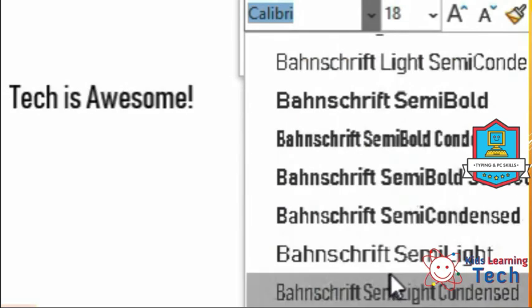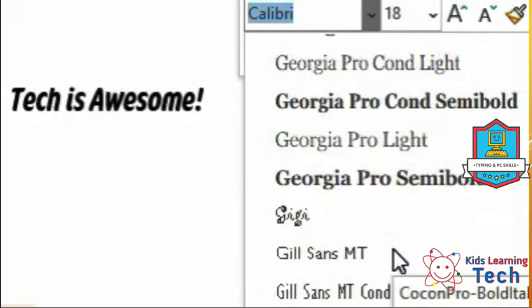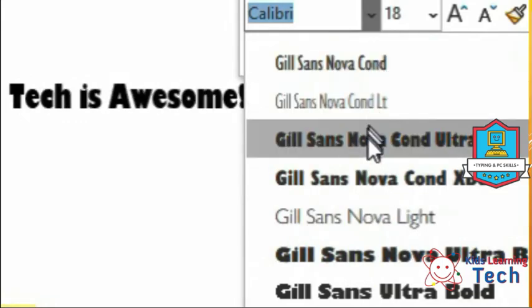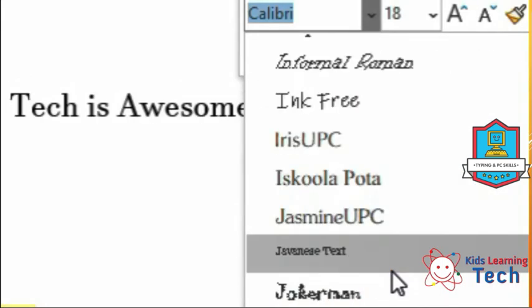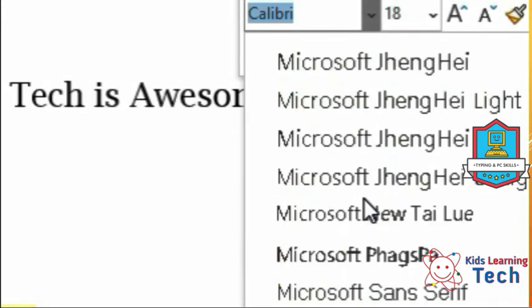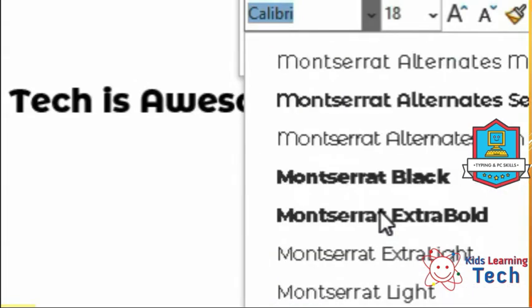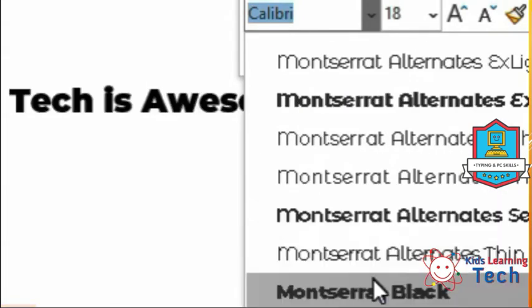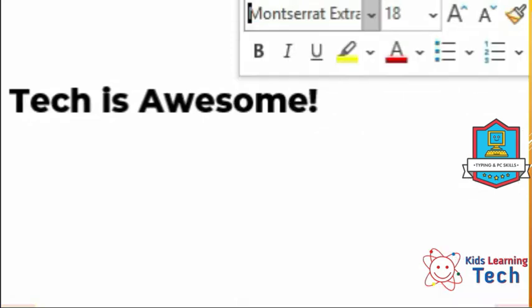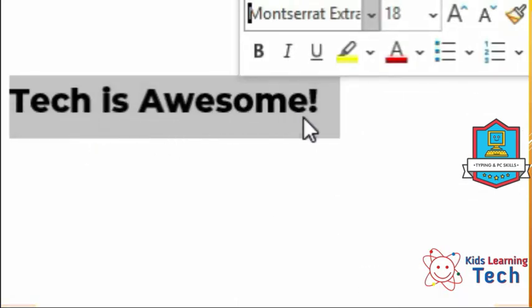And there are lots of fonts. And we all have favorites. Well, you don't have favorites yet, but hopefully you will get some. I like the one Montserrat. I don't know why. It's just kind of fun to say as well. So I'm going to choose that guy right now. And bam. So I have changed this font. Now you will get the chance to do the exact same thing.